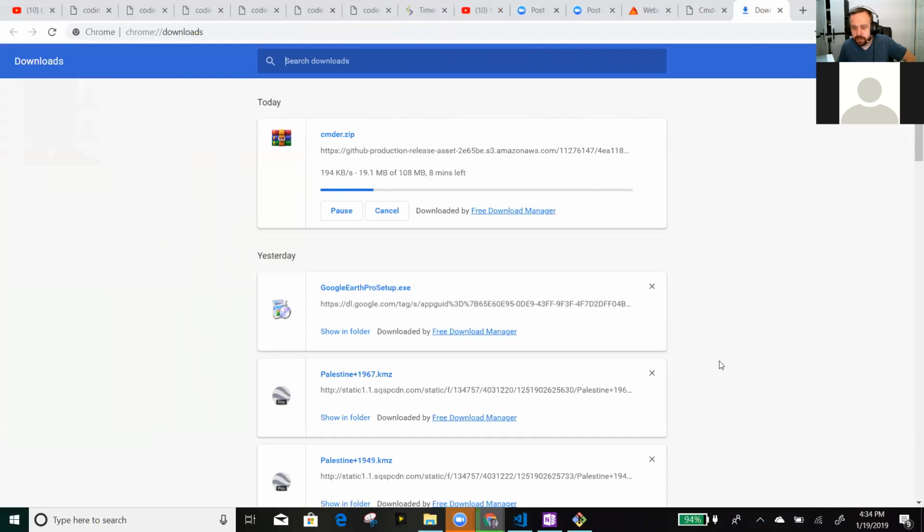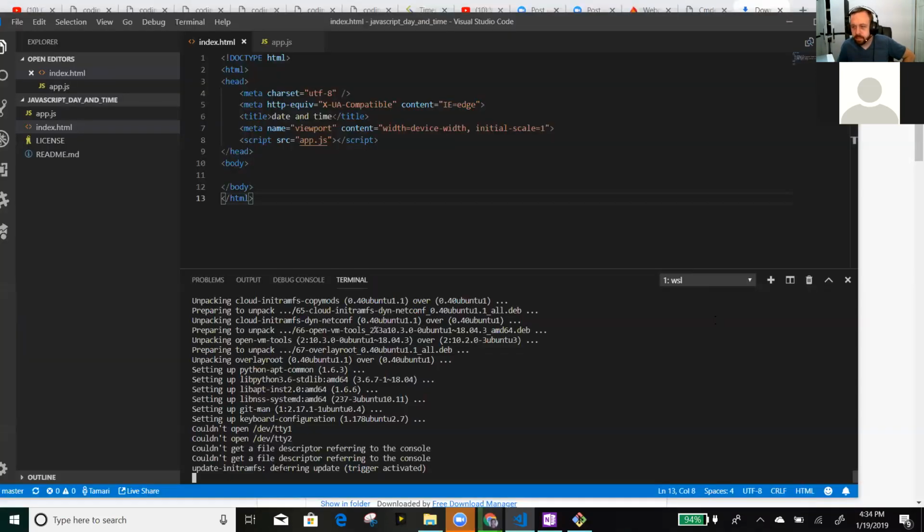Is it asking you to confirm anything anywhere? Is that still waiting in your Visual Studio Code terminal? It says update permanent. Can you scroll down? Can you scroll down that at all? Can you hit enter? Try.